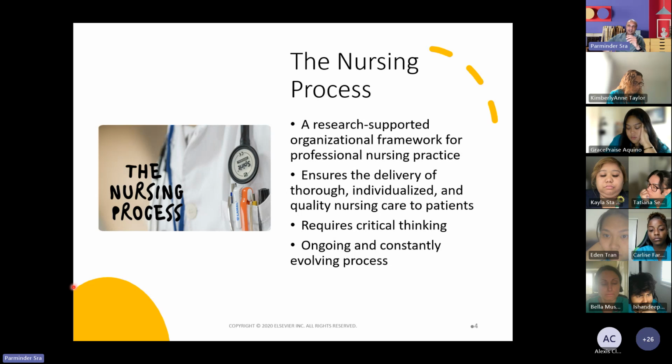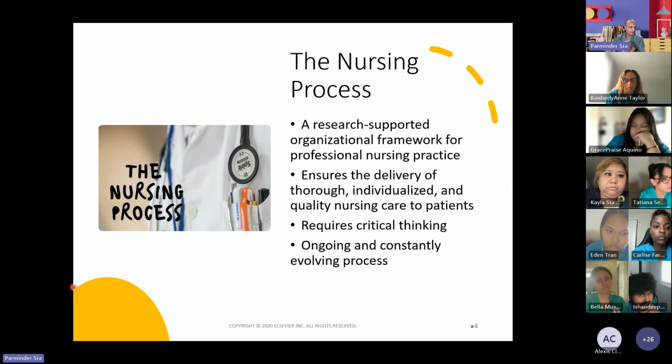implementation. And evaluation is that whatever you did, now it's time to compare where we started, what the symptoms were at that time, what the problems were, and where they are now. Compare them and then analyze if the goals are met or not. If met, perfect. Question is, are we continuing with the plan or do we need to discontinue? If not met, what changes are needed? Only those scenarios can happen.